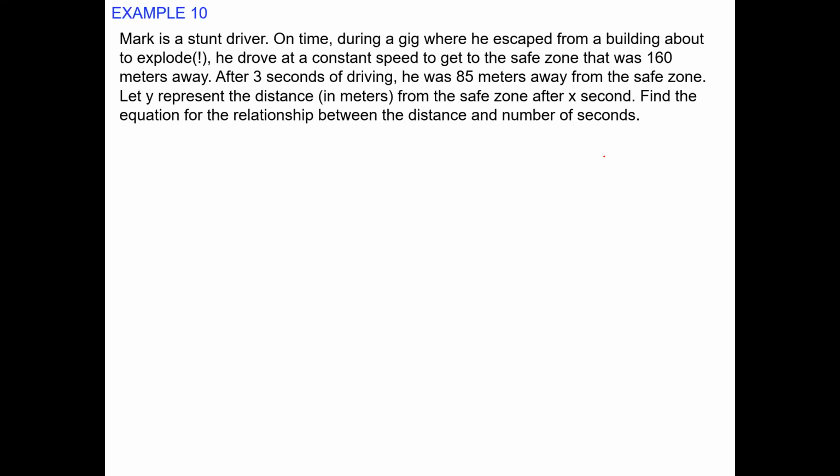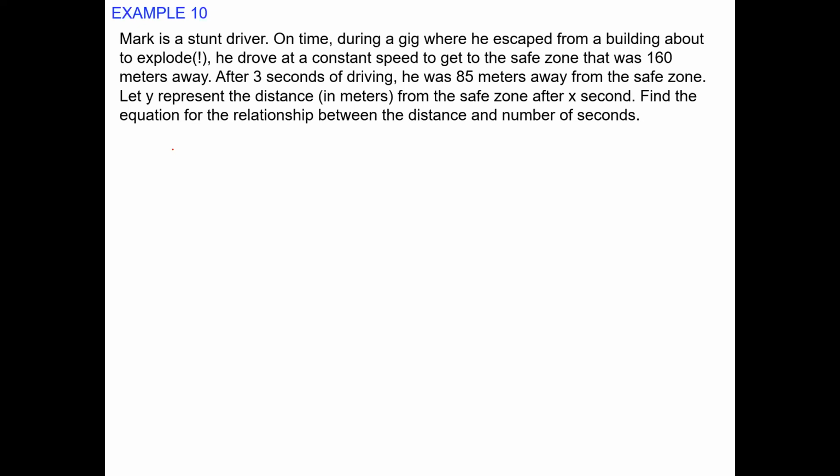Mark is a stunt driver on a gig where he escaped from a building about to explode. He drove at a constant speed to get to the safe zone that was 160 meters away from the building. After 3 seconds of driving, he was 85 meters away from the safe zone. Let y represent the distance in meters from the safe zone after x seconds. Find the equation for the relationship between the distance and the number of seconds.